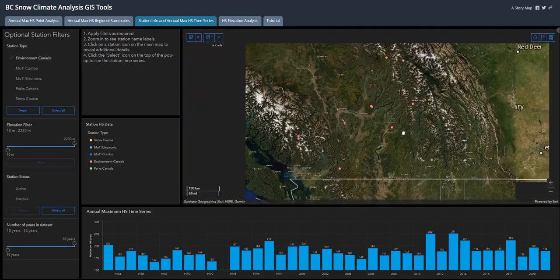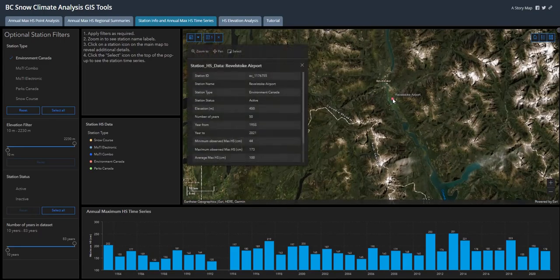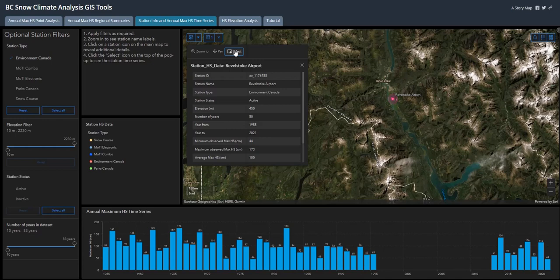I'm going to click on Revelstoke Airport just to highlight. This is something that's quite common with some of the historic data sets. What we're seeing here is a large gap in the data from the mid-90s to about 2013. This is a combined data set.